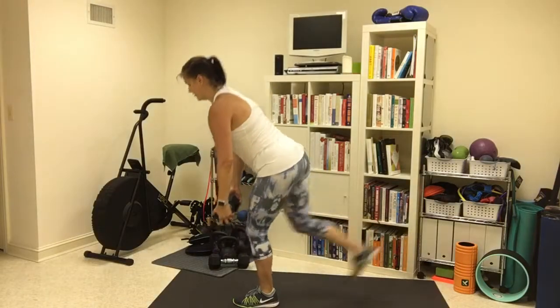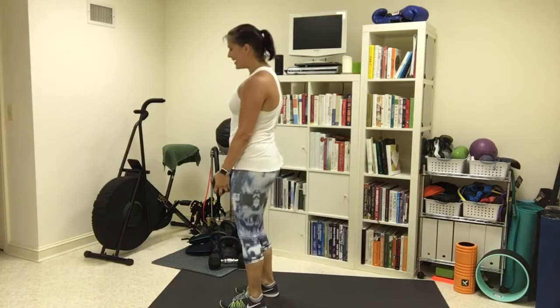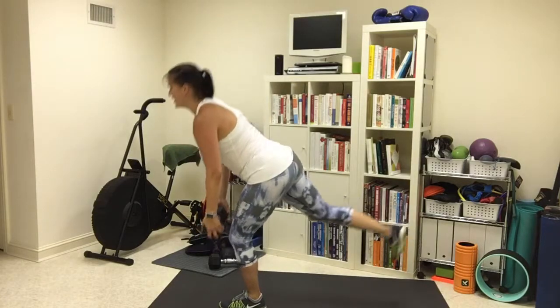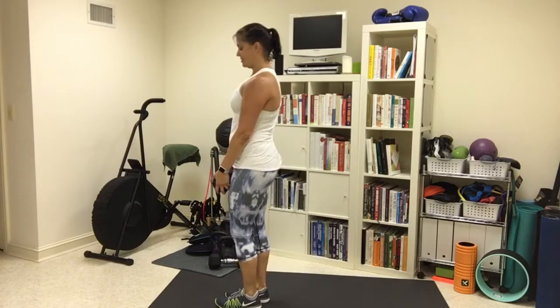My weights are 12.5 pounds each. Just kidding, they're 15. So these are heavy. Whatever weights feel challenging, that's what you're gonna use, okay? Get ready for that front squat.